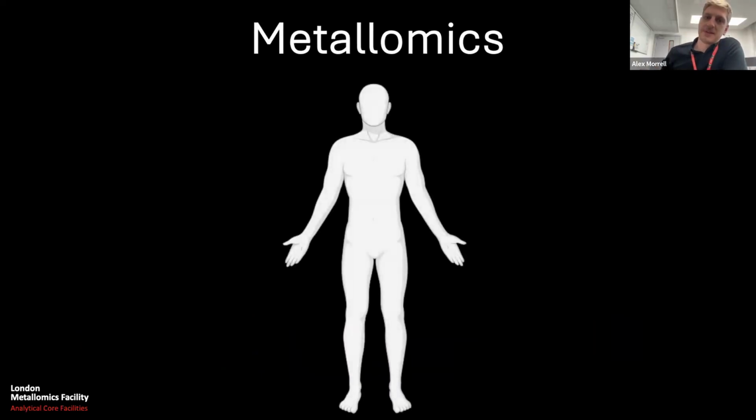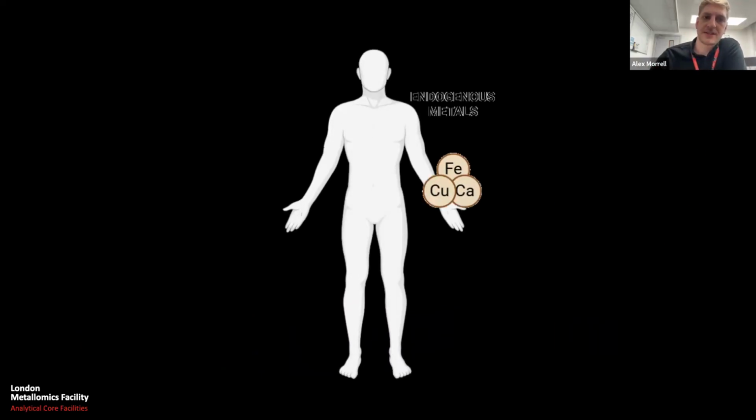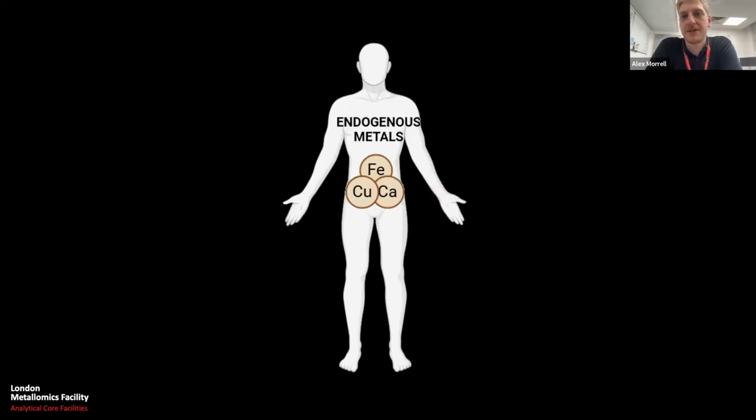So a little bit about metallomics itself. I've alluded to this already. The first category of metals we can think about are known as the endogenous metals. These are the metals that normally live inside you and I. We regulate them at certain concentrations, and without them, we'd probably die, or we'd get some really significant diseases and disorders. Things like iron, copper, calcium, sodium, all of those transition metals that we know are important.